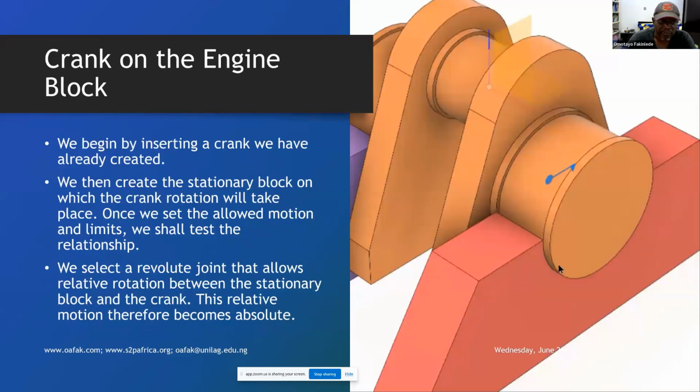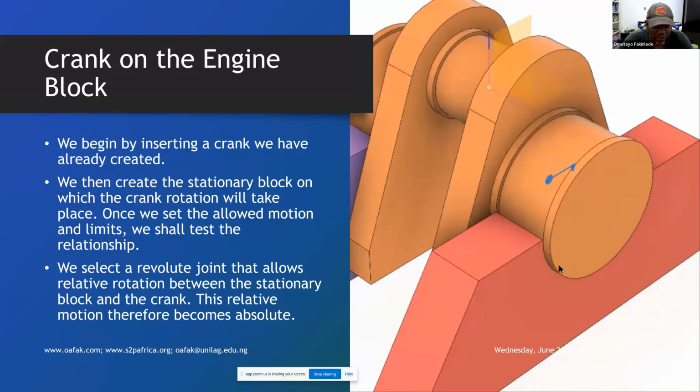So, the crank on engine block. We begin by inserting a crank that we have already created. We then create the stationary block on which crank rotation will take place. Once we set the allowed motion and limits, we shall test the relationship.